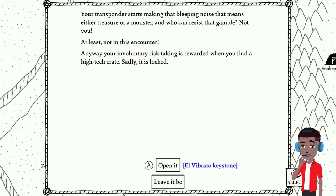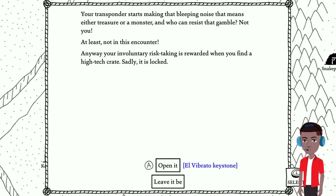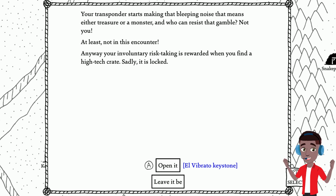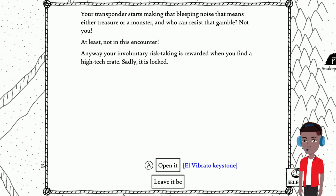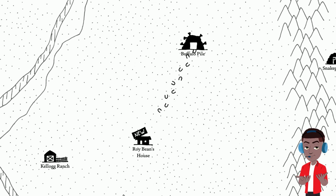Your transporter starts making some beeping noises. That means either treasure or monster. Monster, and who can resist that gamble? Not you. At least, not in this encounter. Anyway, your involuntary wish is well rewarded when you find a high level crate. Sadly, it is locked. I can use a key. You cross your fingers as you fidget with the crate. One of your valuable keystones opens it up to reveal your five Prato scraps, and that's it.